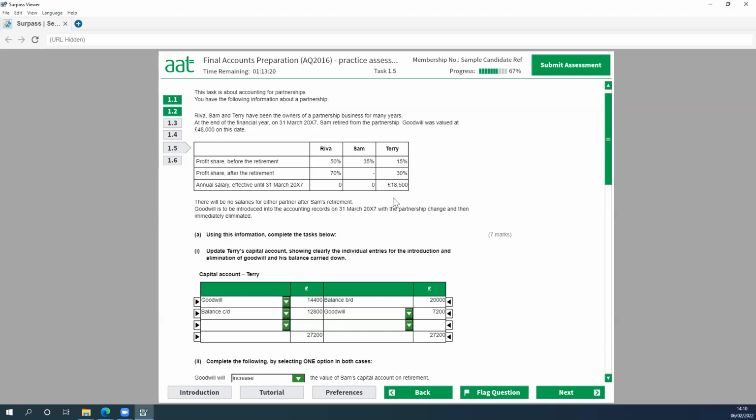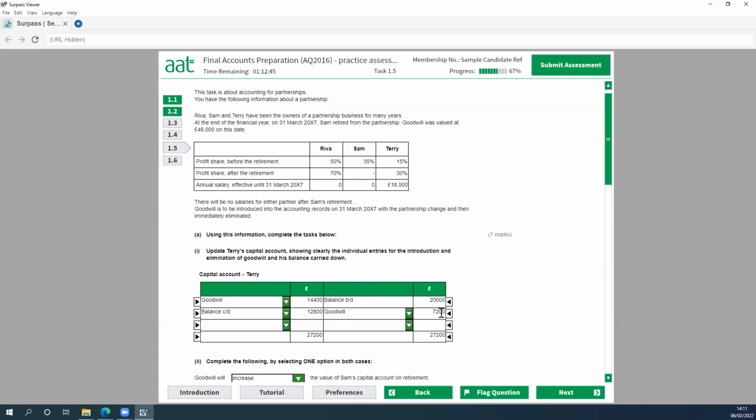So goodwill is basically Terry's got on the debit side currently 7,200. So you would debit the goodwill and then credit the capital account of each of the partners. Okay. So again, this is just Terry's account, but equally, I'd probably draw it in class where we had Reva, Sam and Terry, so you can see how it all fits together. But this was just Terry. So start again. So we debit goodwill for 7,200 for Terry, and we credit his capital account for 7,200. Okay. So now we're going to close it.